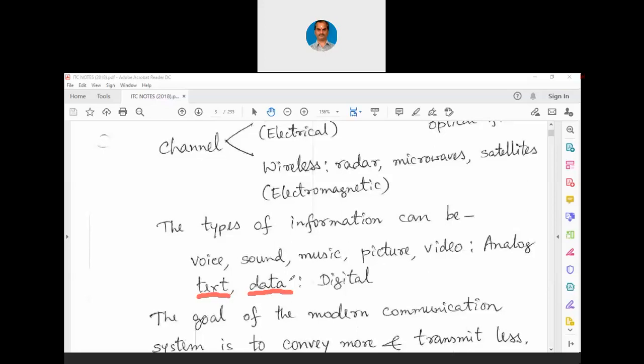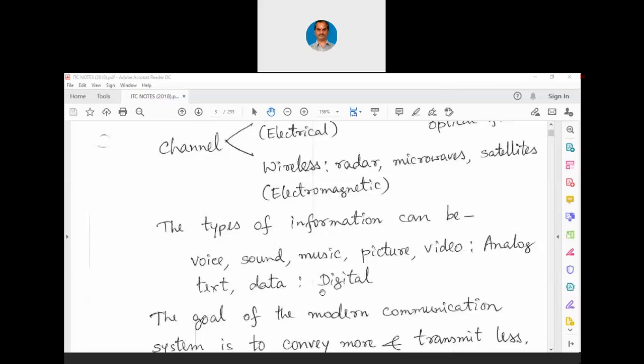Again, a picture can be scanned and converted into data. Nowadays, in all movie theaters, we have digital projection, where complete data is going to be projected that way. We have ADCs and DACs everywhere now. Analog to digital converters and digital to analog converters are present in each and every communication equipment nowadays, and even in projection equipment. Almost in every electronic system, we have ADCs and DACs.